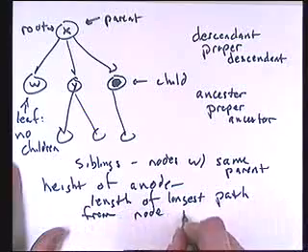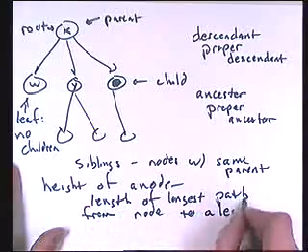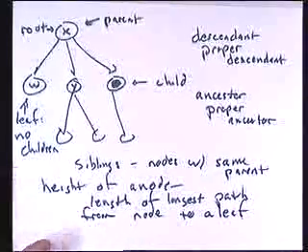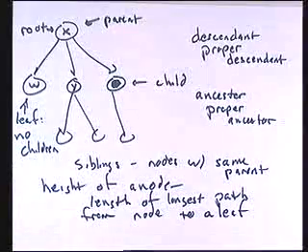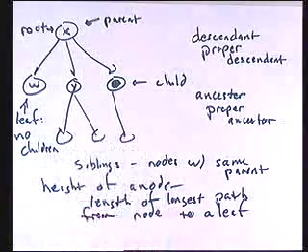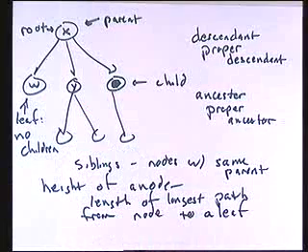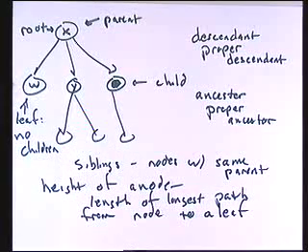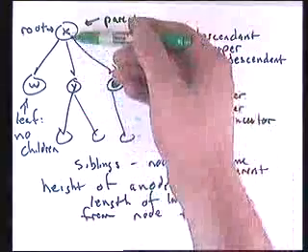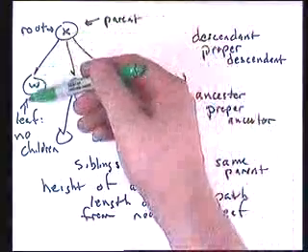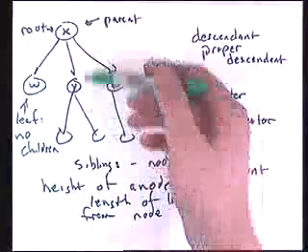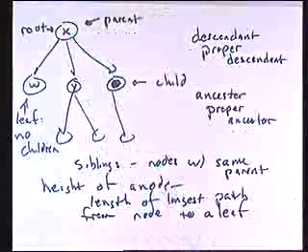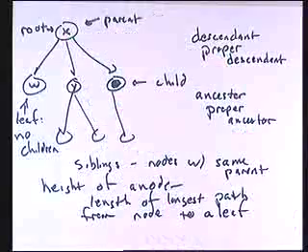From the node to a leaf. So when we talk about the height of a node here, for example, these three are leaves. The length of the path to those nodes is 0 because they are leaves. Likewise, W's height is 0 as well. Y's height is 1 because the length of the longest path from Y down to a leaf is 1. O's height is 1. X's height is 2. We can get to a leaf in one edge, but there are 3 different longest paths that get us down to a leaf, and those are all of length 2. So the height of X would be 2.